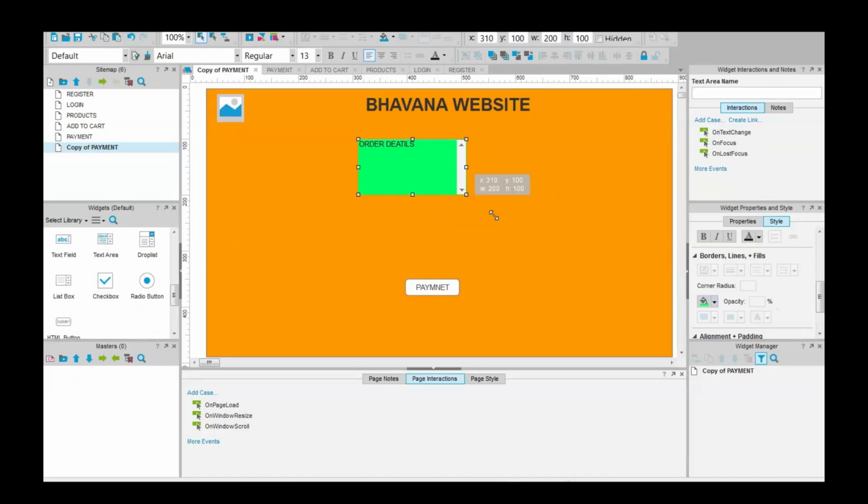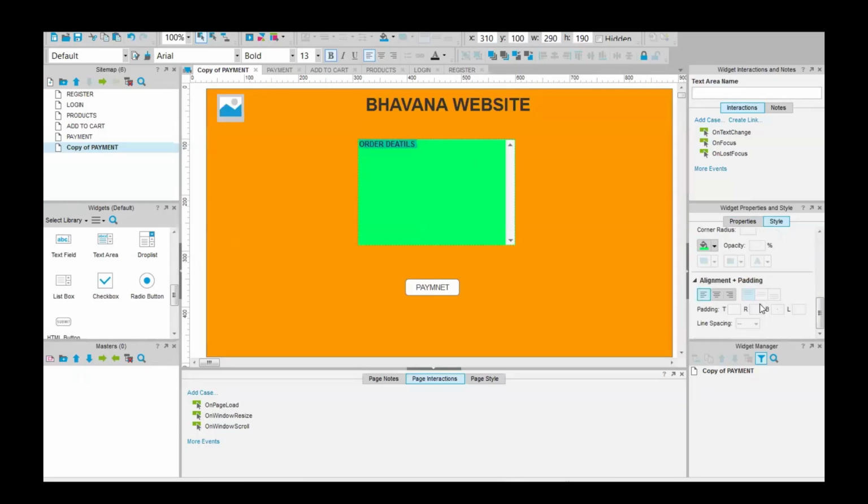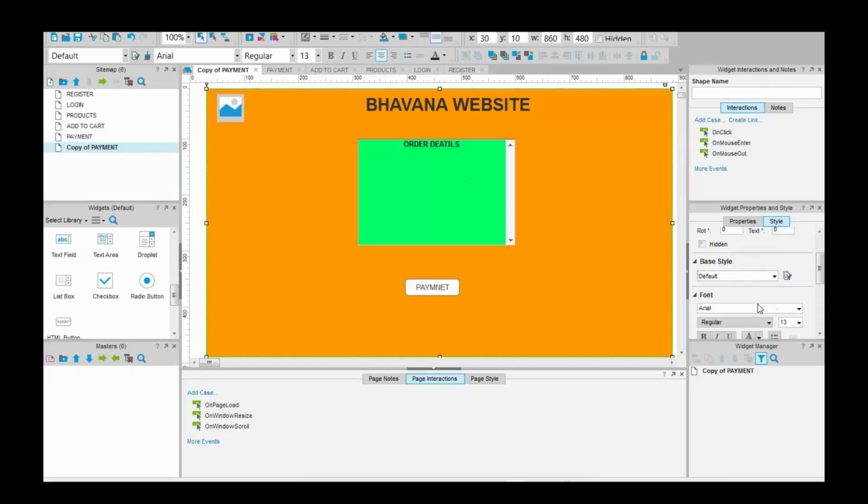So if you want to add bold text also, you can add that bold text. It should be displayed in the middle. Whatever the sizes and all the things, you can look into, and you can increase the text size also.